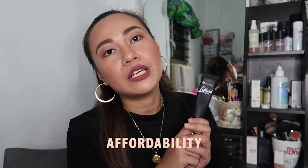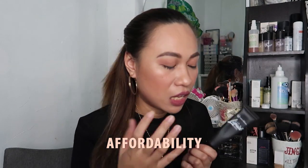Mas maganda kasi yung first day because the first day I did not use a primer with it and it looks really nice. So regardless, I still like it with or without a primer. But if you're super oily, just make sure to use a mattifying primer and I think you're good to go. Okay, number 4 is the affordability. For one, this one costs 195 pesos. It's affordable, it's cheap. I love it.